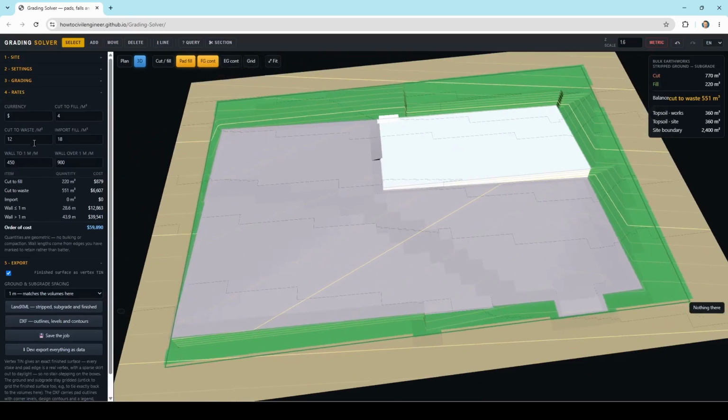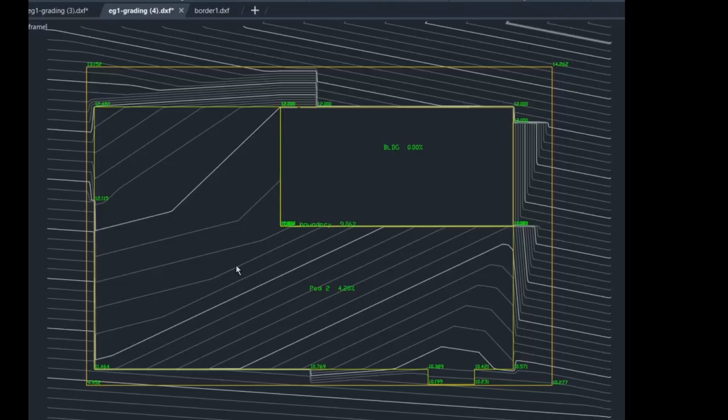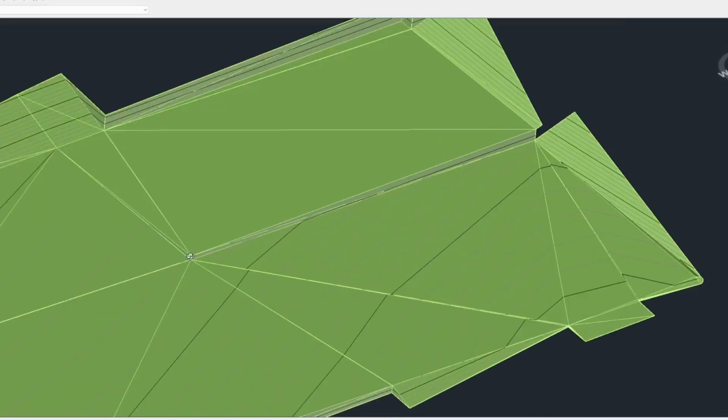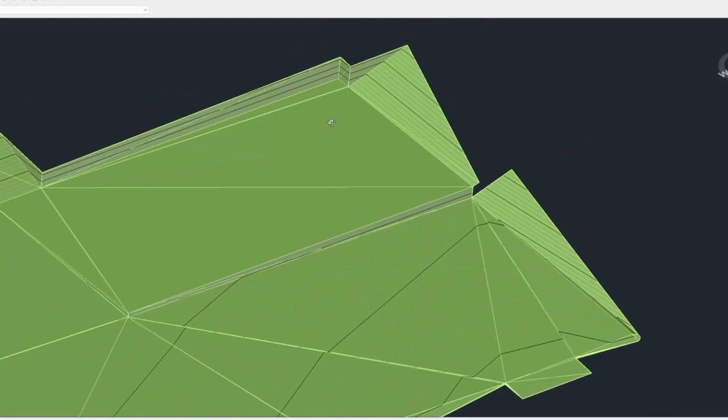I've got some retaining wall items in there as well, just to give a sense of the values as you go. Then there's also the actual DXF export. So in DWG, these are the contours you would get. And then for Civil 3D, you can export the XML. You can also export the XML for the other solvers.